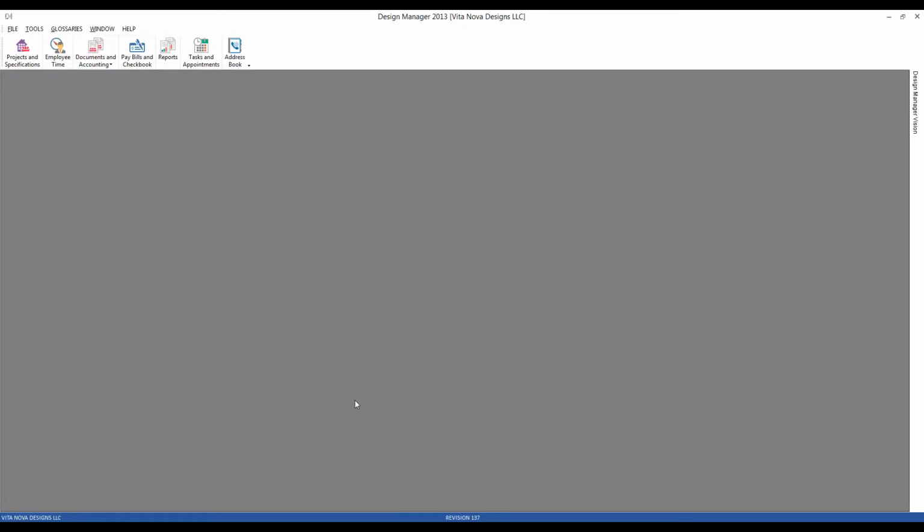What else do we need from the prior system? Well, we need a list of open deposits that you've received from clients but have not yet applied to an invoice. So this is going to be a list of all of the deposits or retainers that you've collected but for which you've not yet completed the work. Most importantly, you didn't invoice the client and utilize, or as we call it, apply the deposit.